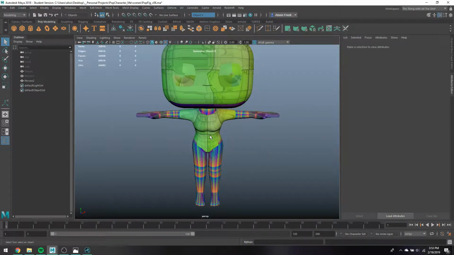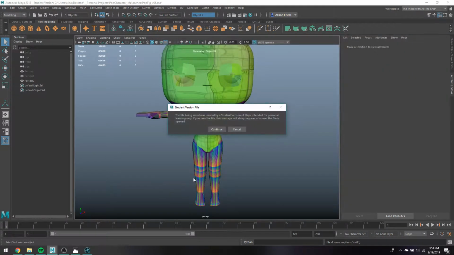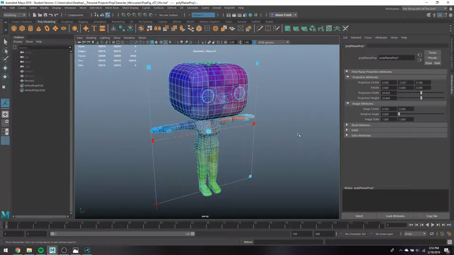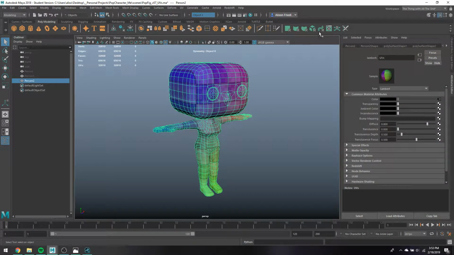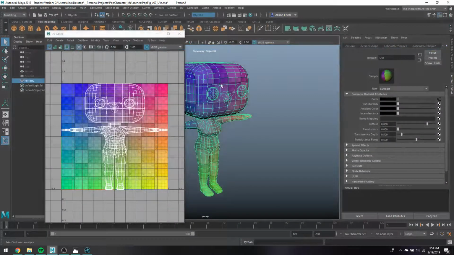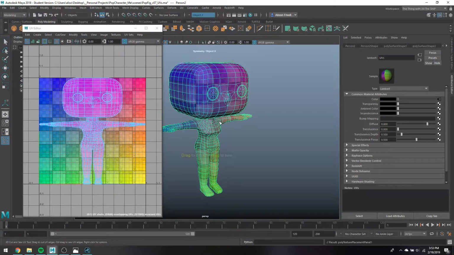Anywho, so my new favorite way to UV things is to use the Maya built-in toolkit. So I'm just gonna slap a planar map on this. Incidentally, if you look at these sides, you can see why planar maps are gross. If you open your UV editor, you can also see why it's gross. Overlapping everything. Looks ridiculous. Anyway, I'm just going to come in real quick with the UV cut and sew tool.